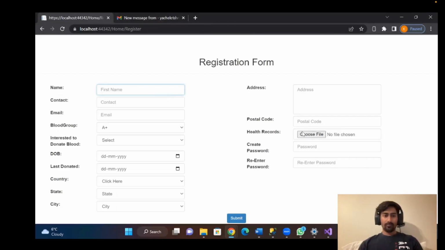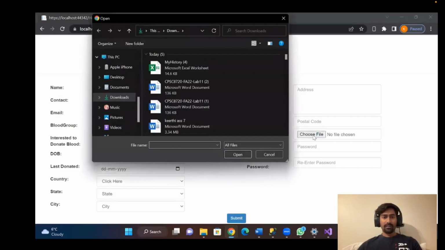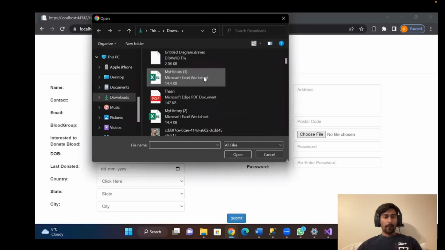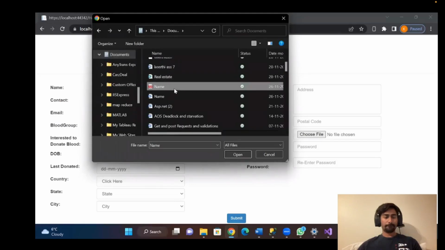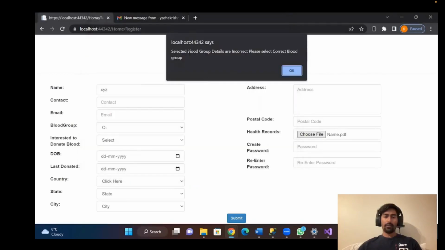So let's enter. We can choose a file to upload the health record, and what it actually does, let me see. When you enter XYZ, select O negative, and choose a health record file, when you open this, it's going to show that the selected blood group details are incorrect.